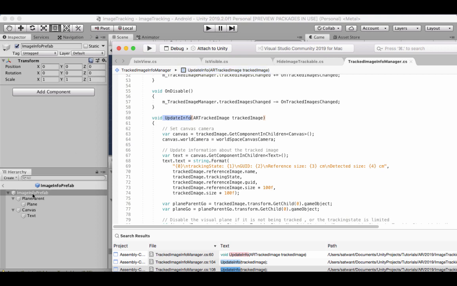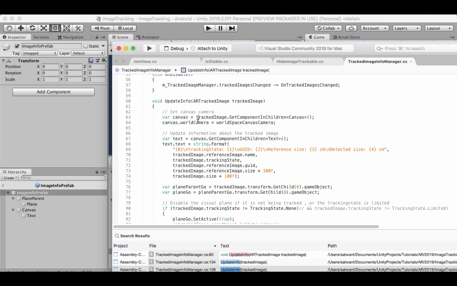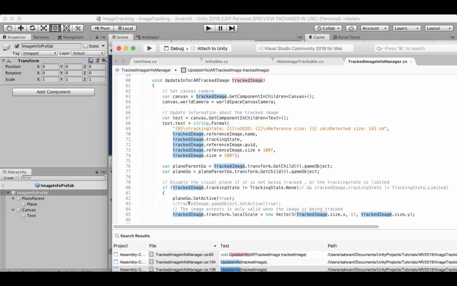So it takes this image prefab and then it looks for the canvas by looking at the children and finding that component. There's only one canvas component, so it just finds that, and then it updates the text of that by looking for a text object inside of that as well, and then it updates the text information.